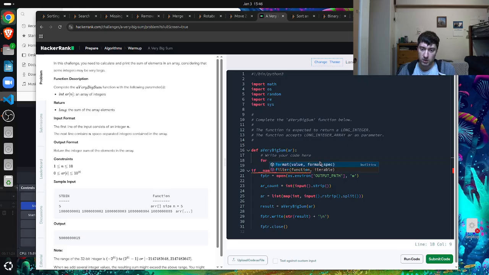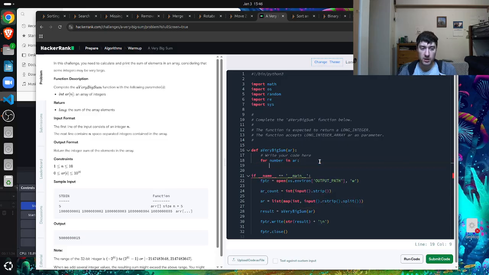So like for number in array, okay, like this, and then I do for... what would I want to do, like maybe while temp num is... okay.